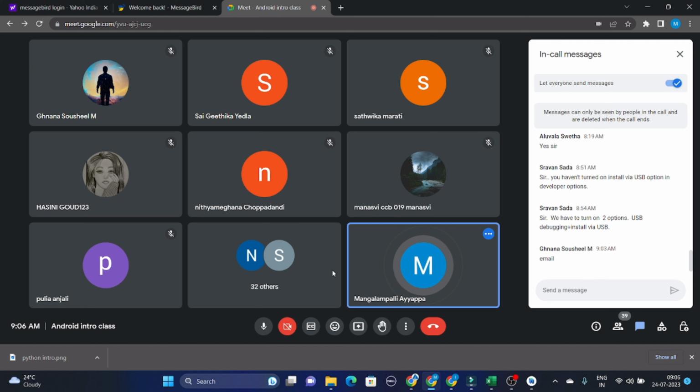Install via USB, I could not make it because I'm using an unsecured mobile, and I cannot connect my iPhone to this laptop. Even with one more mobile, I cannot log in to the MI account. When I want to install via USB, it asks for a login into an MI account, which I have not created.